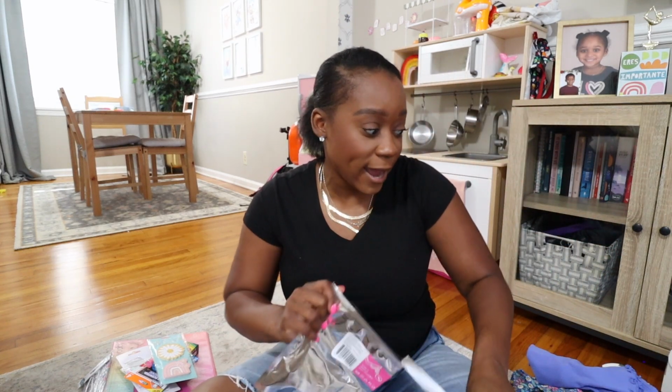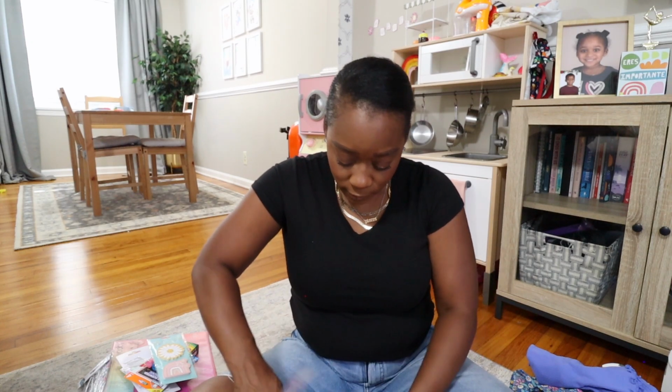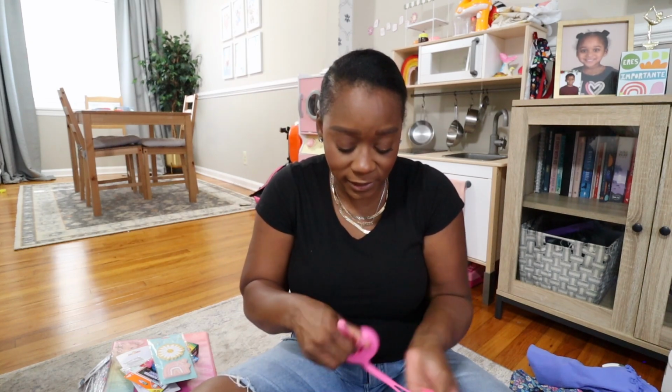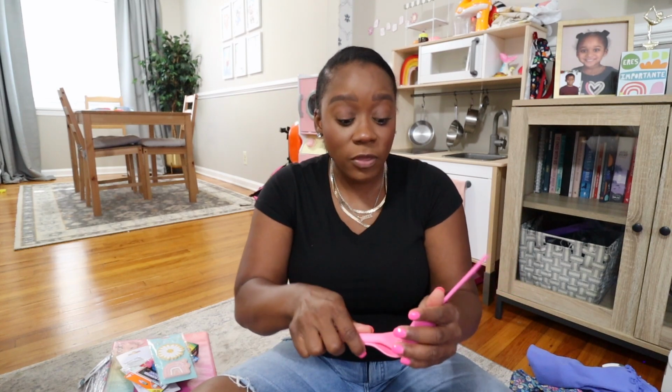And then the other thing, this actually just came in. I haven't even opened it yet, but it came with a pack of utensils that also comes in this place. So it has this little thing here, so you could easily just tie it onto the Ami box itself. And then inside is a fork and spoon. This will come in handy because again, she eats hot lunches, so I will most likely be sending, you know, things like soup.